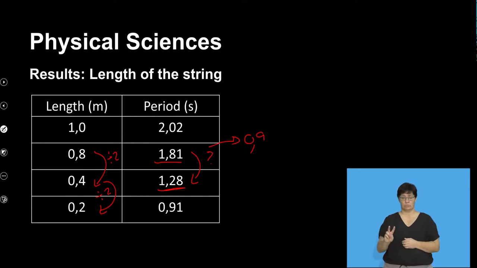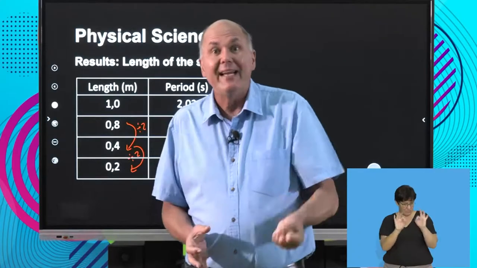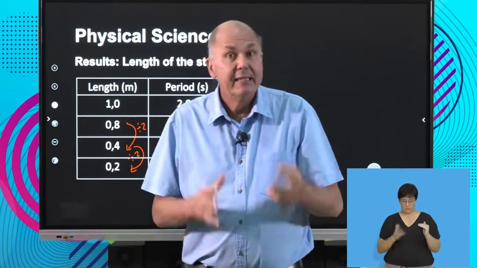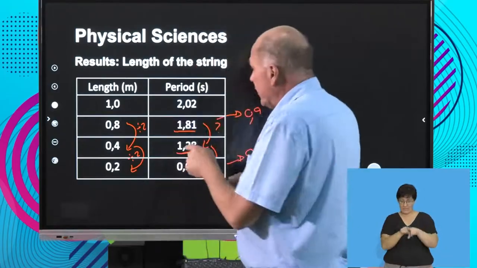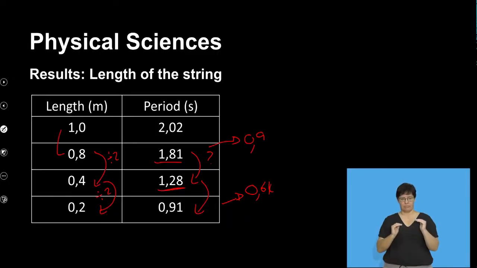We take 1.28 and we divide by 2, we recognize that should have given us an answer of 0.64. So clearly, this doesn't look like it's directly proportional. Just because the one increased and the other one increased doesn't mean it's directly proportional. So if you look as well at the steps, you'll see that the steps are not the same. And we can do that very clearly.